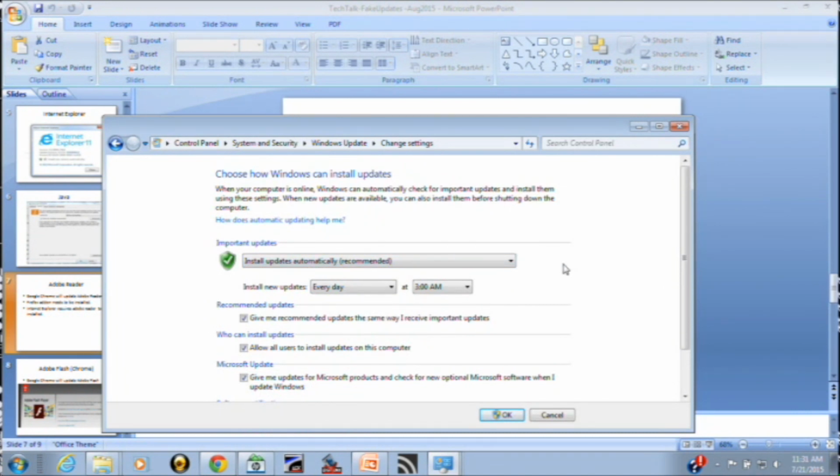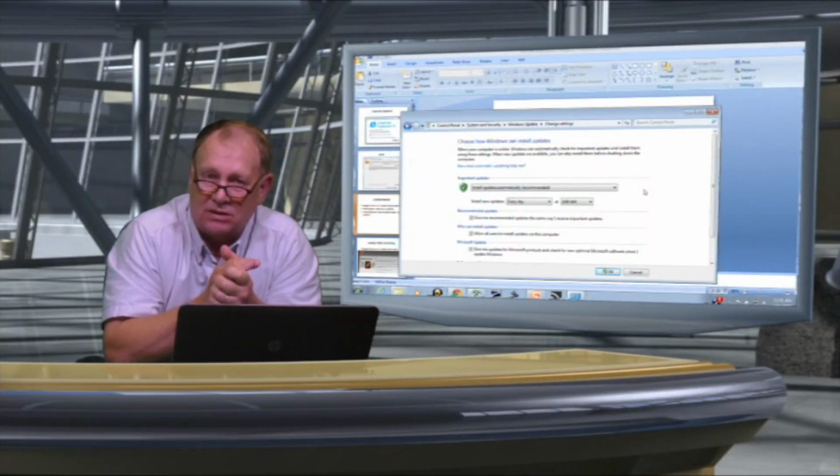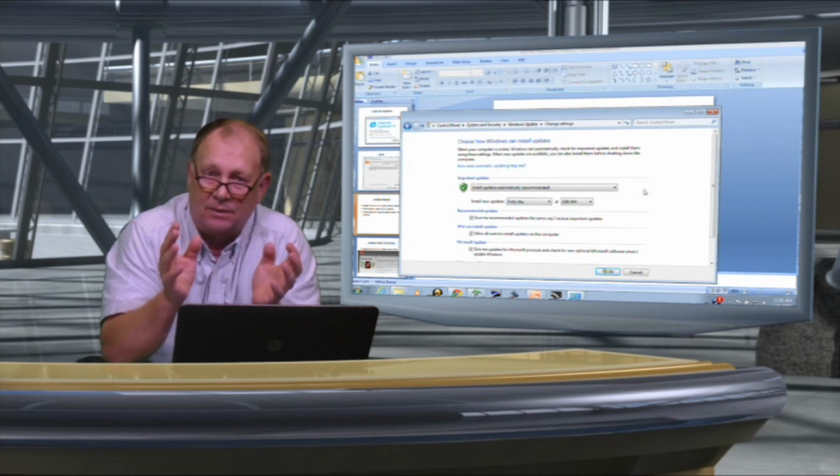Your system should be set to install updates automatically, okay? And then those are things that you don't have to worry about. So again, if you receive any message, you need to install a Windows Update, it's a fraud, okay?